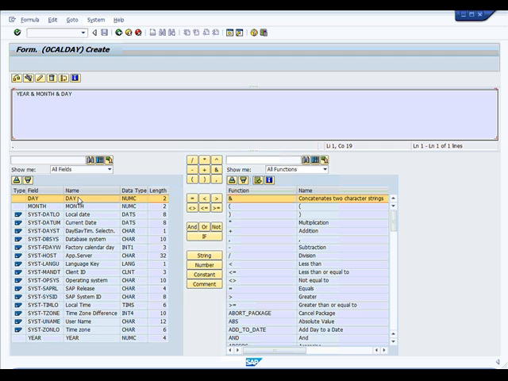So make sure that you have the right formula. Year, month, and day. And go ahead and check it.